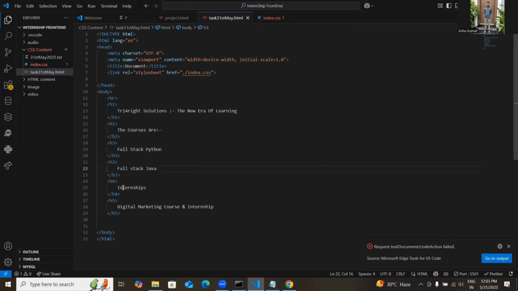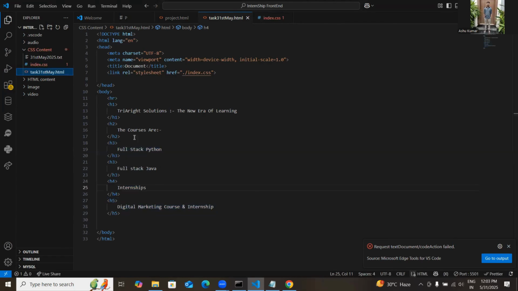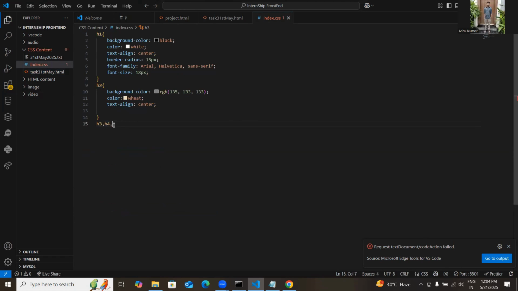Next is H4, so to assign H4 here, we have to write comma H4. Next, I want to use H5 also, so I will give a comma and H5. Okay guys, so this is the group selector.